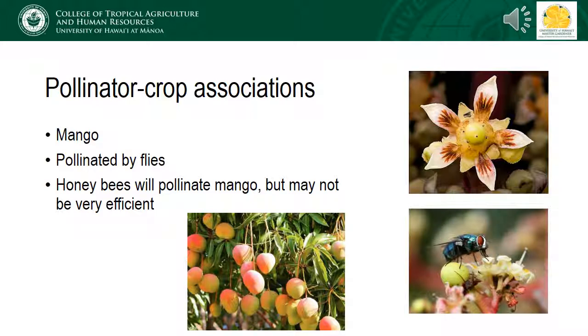This is an up-close picture of mango, whose flowers have an open disc shape with exposed nectaries and a yellowish-green color. They're pollinated by flies. Honeybees can be seen foraging in mango trees when they are in bloom, but they may not be very efficient at providing pollination services in this case. So if you have a mango tree in your yard and aren't seeing as many mangoes as you like, consider planting fly-attractive flowers in your yard to encourage pollinating flies year-round, which can then pollinate your mangoes when they flower.